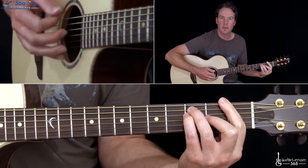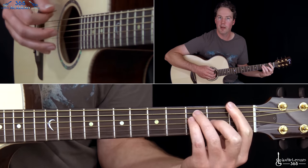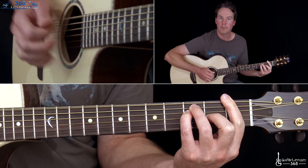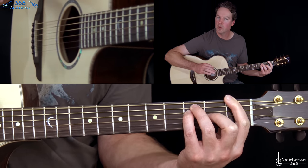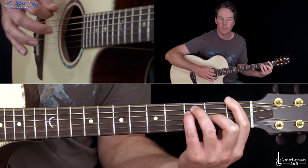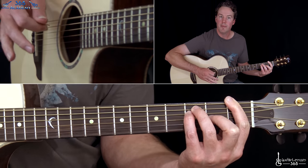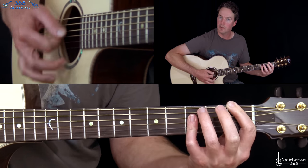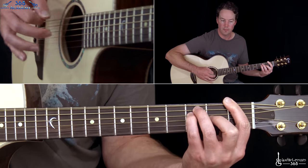And then we're back to the verse again. So first, that little figure, kind of boogie-woogie piano part, is an F major chord. So you pick the low string a couple times and then strum the chord and then back to the low E string. But then just change the chord on top to a B flat major, still keeping that F in the bass. So this.